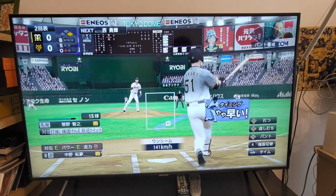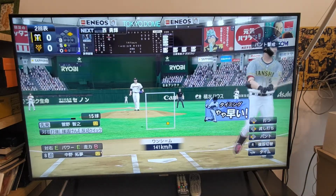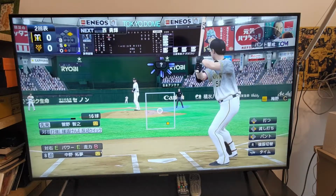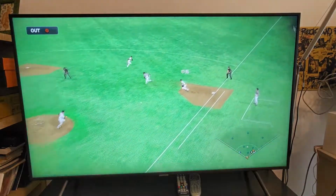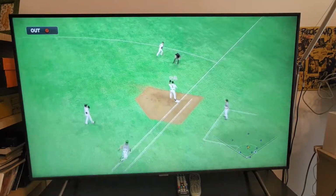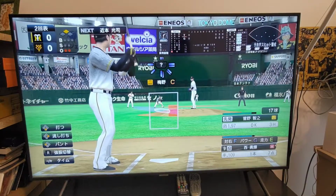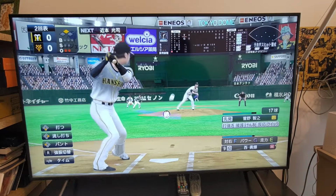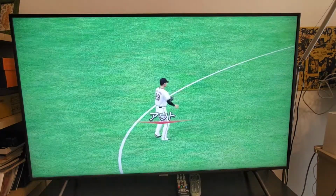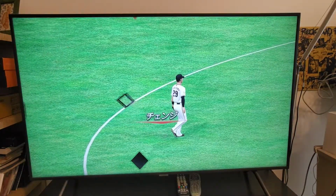Another thing is, it's kind of a pro and con at the same time: the difficulty of the game. There is no easy way to set the difficulty of the game. It's either too easy or too difficult. So if you like to have a casual play like I do, you can set it to regular, which gives you a moderate difficulty. Or if you want more challenge, you can set it to hard.